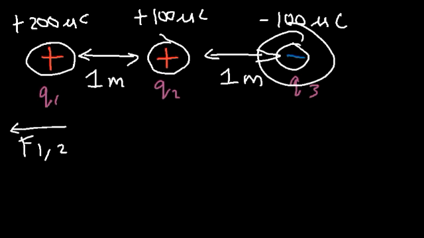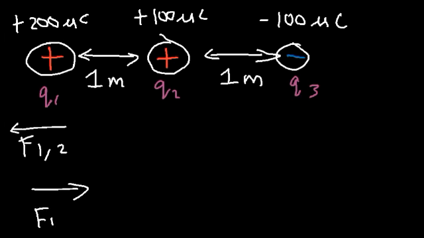Now, what effect will Q3 have on Q1? Q1 is attracted to Q3 because they're opposite charges. Opposite charges attract. So Q1 wants to move towards Q3, and we're going to call it F1 on 3. That's the force that's acting on Q1 due to Q3. So notice that these two forces are opposite in direction. And so we're going to have to subtract the two forces. Or we can add them if we assign a negative value to F1 on 2, since it's going to the left. Now, we already have the magnitude for the force between 1 and 3. That's not going to change, and we know it's 45 newtons, so we don't have to recalculate that number.